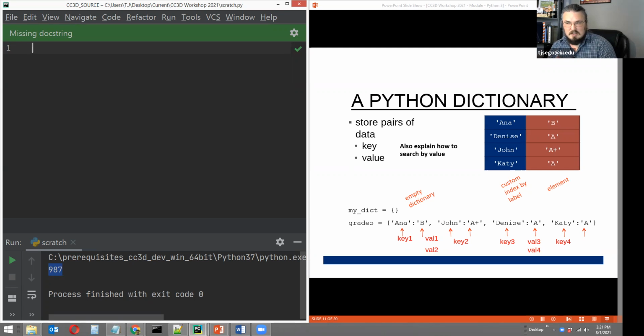And with an index or with a slice, be able to access elements in our sequence. The index 0 being the first element, the index -1 being the last element.